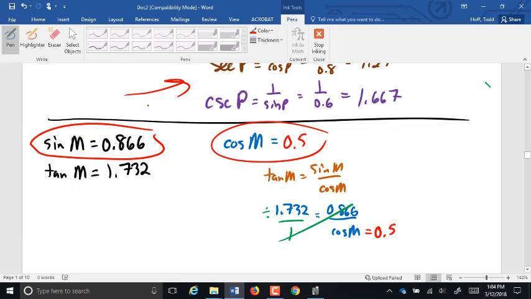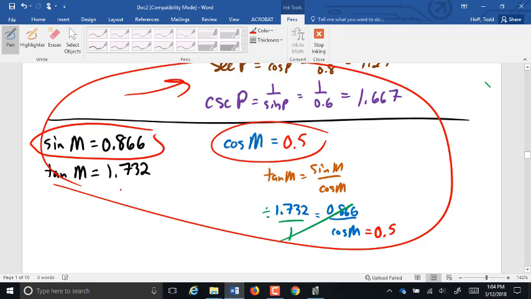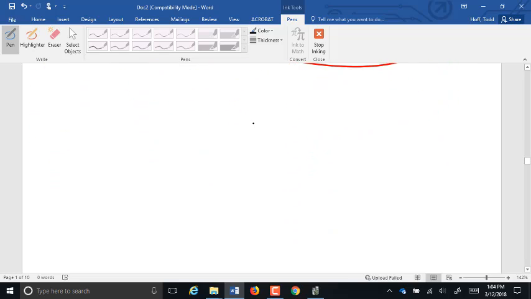What do you think? We're going to spend more time on these identities and stuff here, finding the functions from other functions. Today, your homework is going to be mostly on identifying the functions from the parts of a triangle, like we did at the very beginning. Next then is going to be calculating those functions from your calculator, like we did towards the beginning of class today.